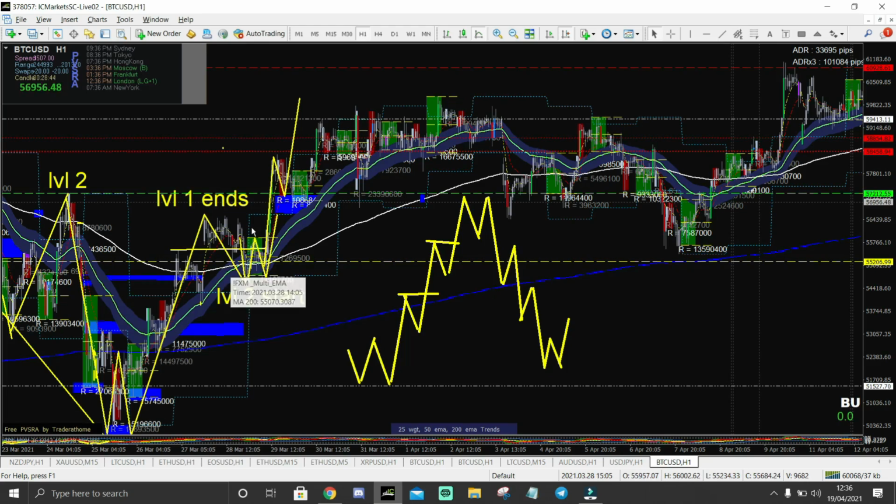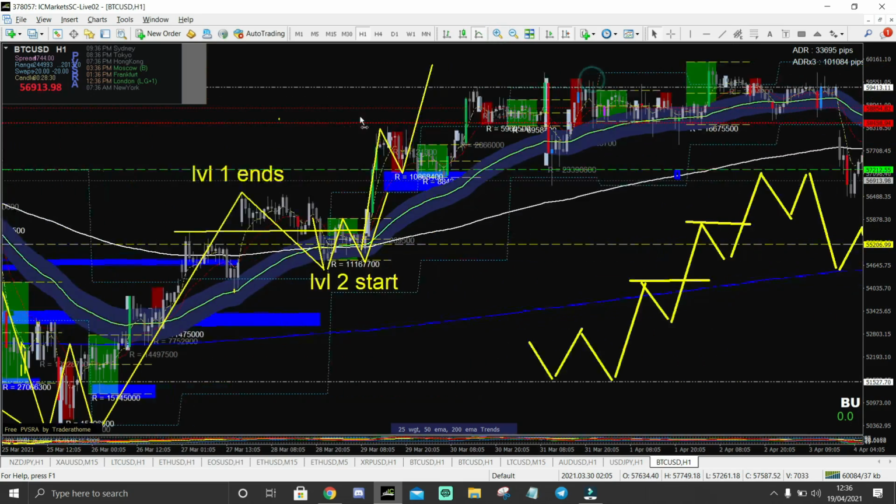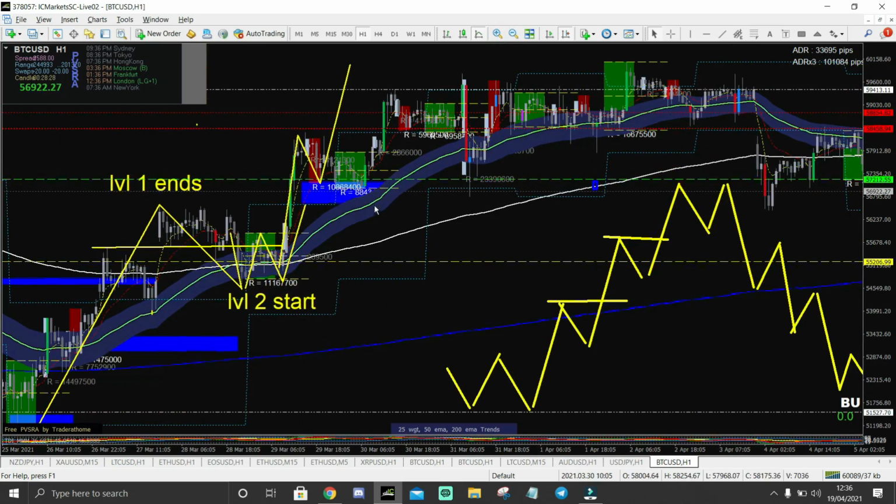So when price rises up, see, this is a little bit difficult. Look, price rises up, level 1, retrace, rise level 2. And the next retrace happens. And it does take out the previous high, but it doesn't last long. Look, price comes up, comes back to the 50, doesn't hit the 50, but notable volume comes in, and then it comes up, takes out the zone, and then instantly starts to consolidate. This notable volume here spikes price below, brings it back up, sort of invalidates the level. All right, and the only way you can determine whether a level is invalidated or not is if price breaks below the previous consolidation.